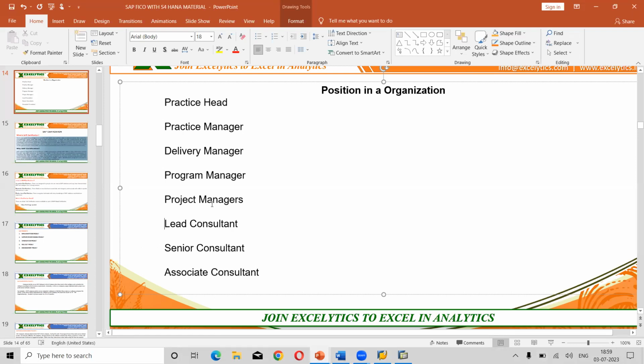Okay, I'll advise after lead consultant, if you get the offer as a lead consultant, what other scrum master courses we need to do, project management courses, lean courses. That I'll advise. That'll be great, sir. How to brush up our skills, how to make our career brighter. Then I'll tell you what courses are required to become a project manager, a program manager, or a delivery manager, and what skill set is required.